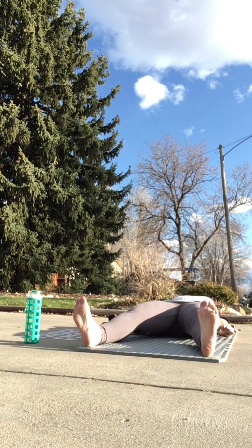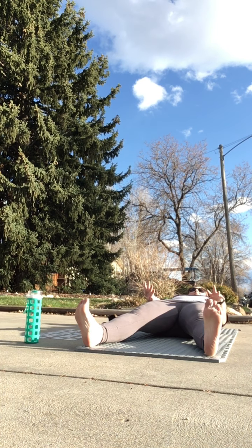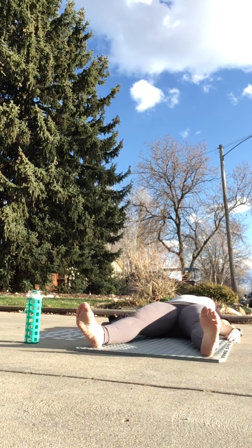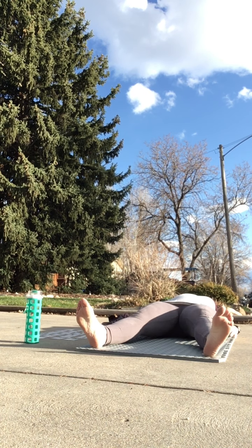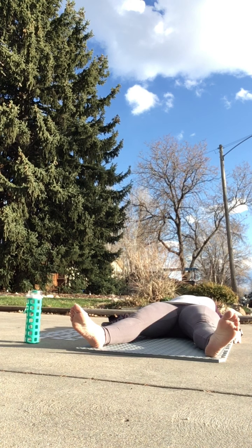Okay, so now feet spread out apart but straight out. Wiggle your feet side to side. Bounce your legs. Let your legs relax completely.